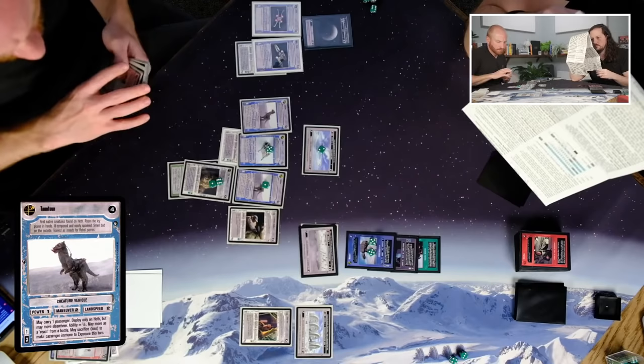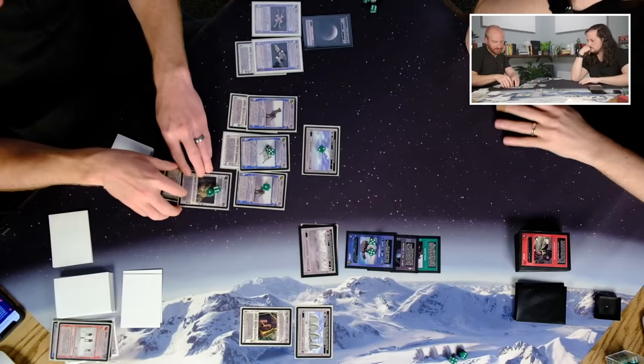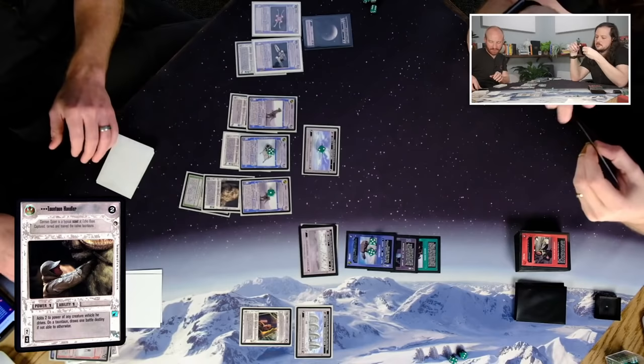All right, then we're going to the move phase. And moving, we're going to do some stuff. Tauntaun Handler is going to hang out with his buddy Tauntaun. Chewie is going to hop on this Tauntaun. You got the Tauntaun crew. Tauntaun crew, move out. We're going to pay 2 for 2 moves. These guys are going to move over here.